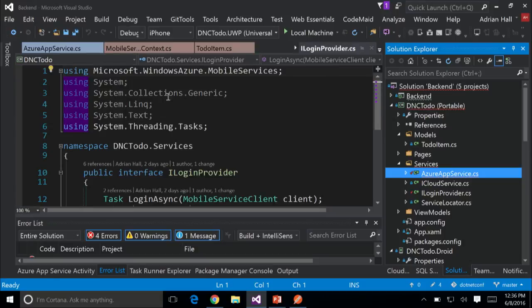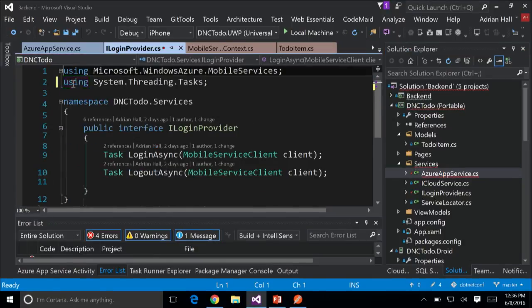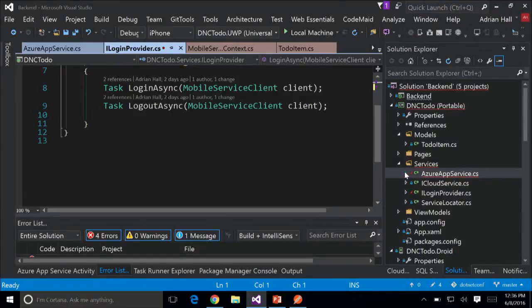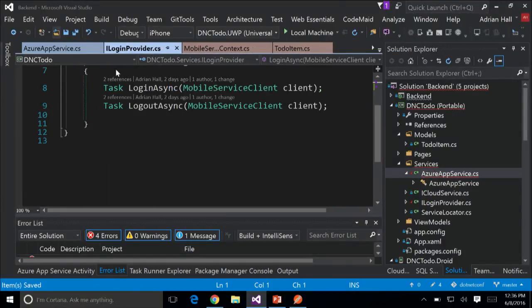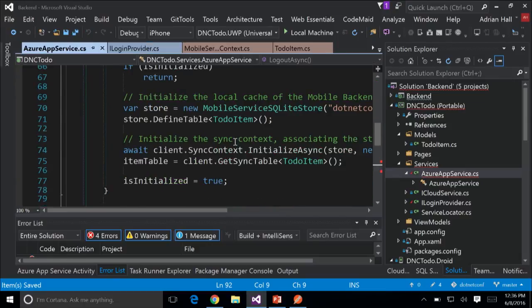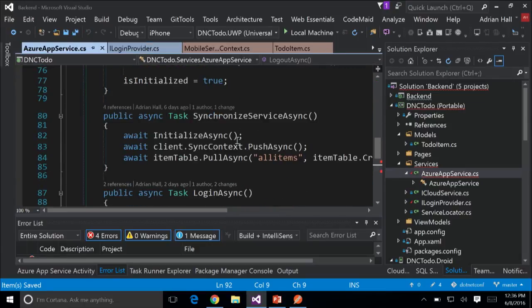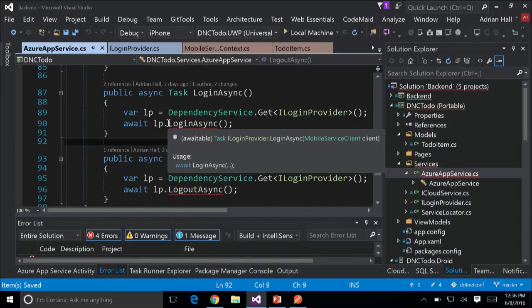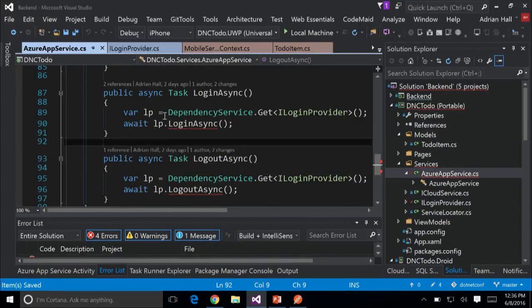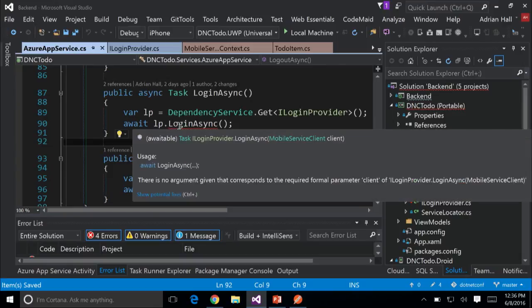That uses all of that. And then Azure App Service should use this. Live coding. It never works the way you want it to do. So that should be a login provider. Login async.